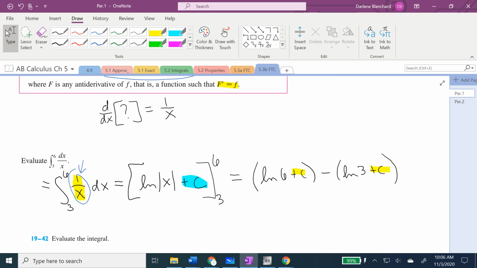And I get the natural log of 6 minus the natural log of 3, which is a number, and that happens to be the area under that function. So the picture you saw that I drew a moment ago, where I put a bunch of rectangles in, it's the area of that region. Now, I do want to ask you, though, how does this number simplify using log rules?